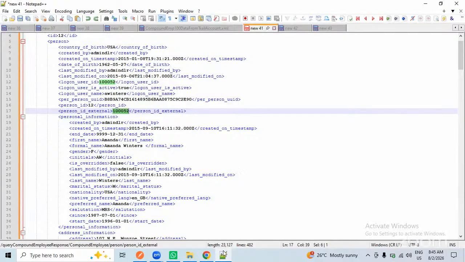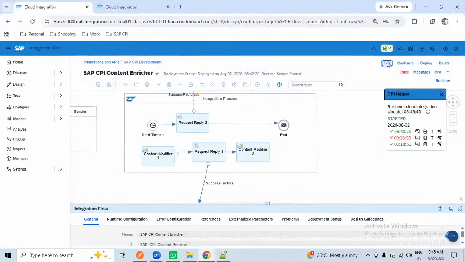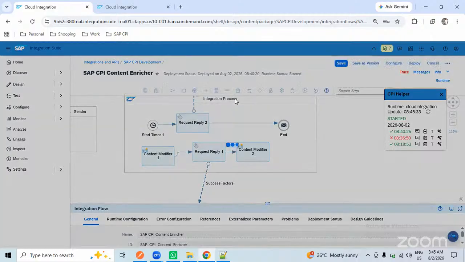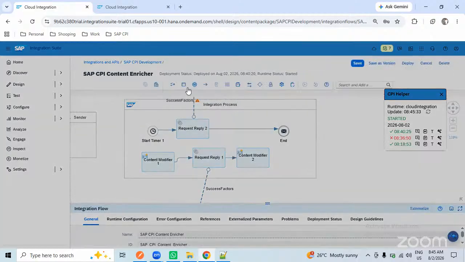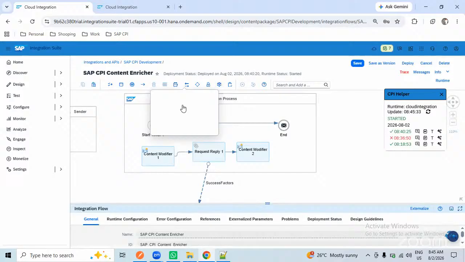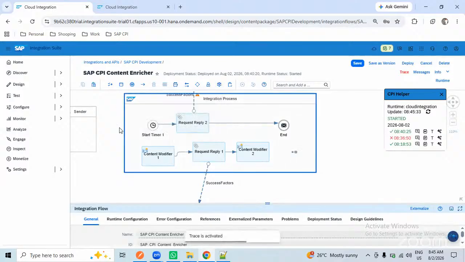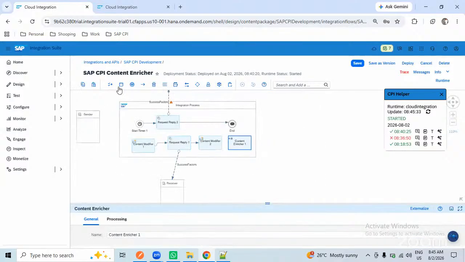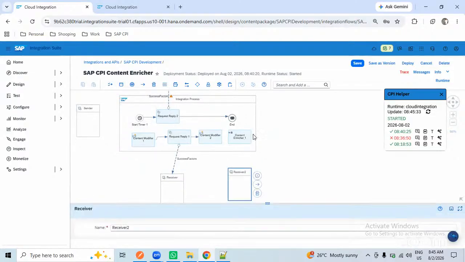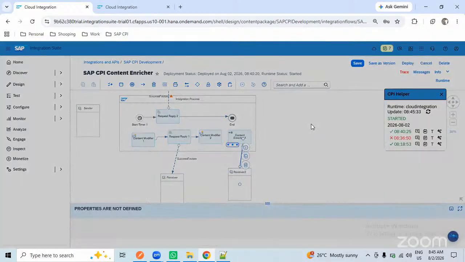First of all, I will show you so that you will be clear. No need to explain, you will understand this. Enrich. So this is the content enricher. What will we do now? We consider the adapter.